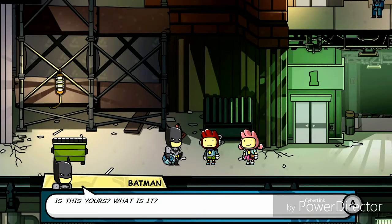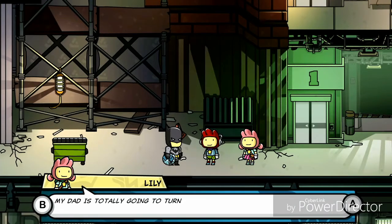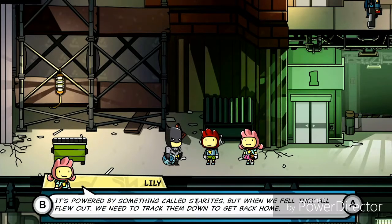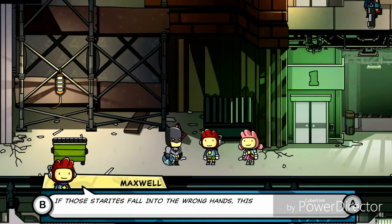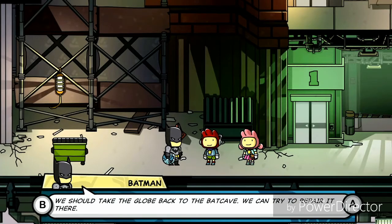Is this yours? What is it? It's my globe. It lets us travel everywhere we want, but it's broken now. My dad is totally going to turn me to stone again. Wow, that's a mean father right there. What? Nothing. It's powered by something called stars, but they all flew out and we need to track them down to go back home.